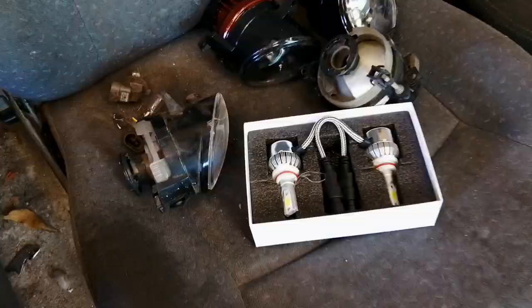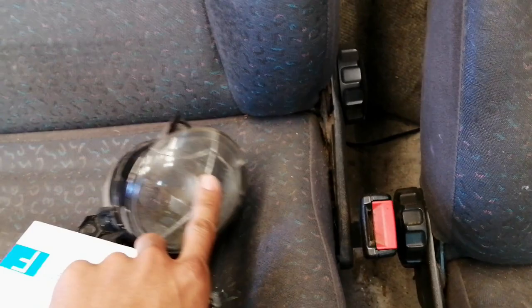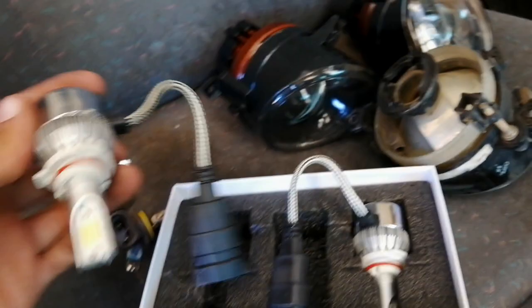Just another quick comparison — as you guys can see, I told you one of the bulbs actually blew up, and here you can see how the bulb looked in the cracked fog light lamp. And here you guys can see how the light or bulb is supposed to look like — so well, before and after. Now I will be replacing these ones with these Cree LED spotlight bulbs.